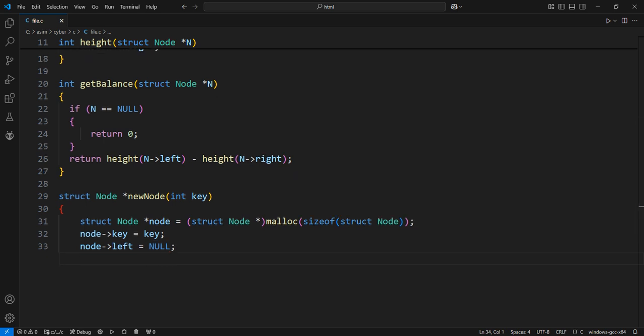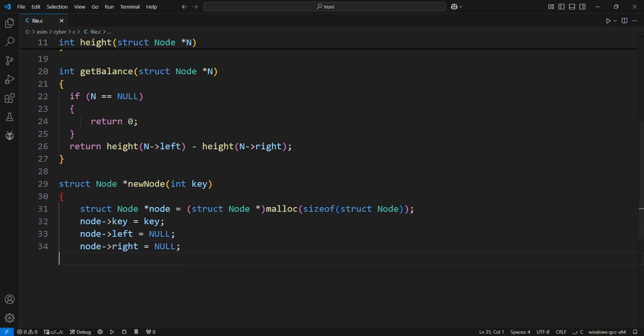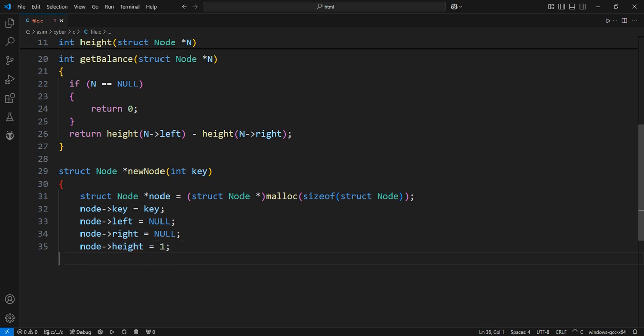Same for the right child, it's null. A new node starts with height 1 because it's a leaf. Return the new node.